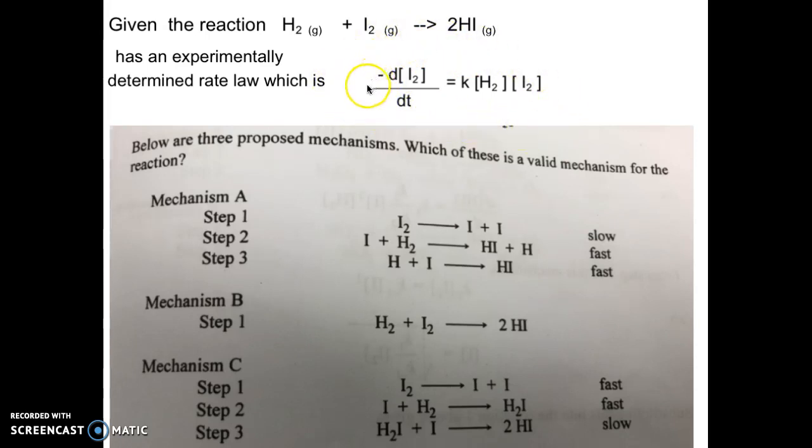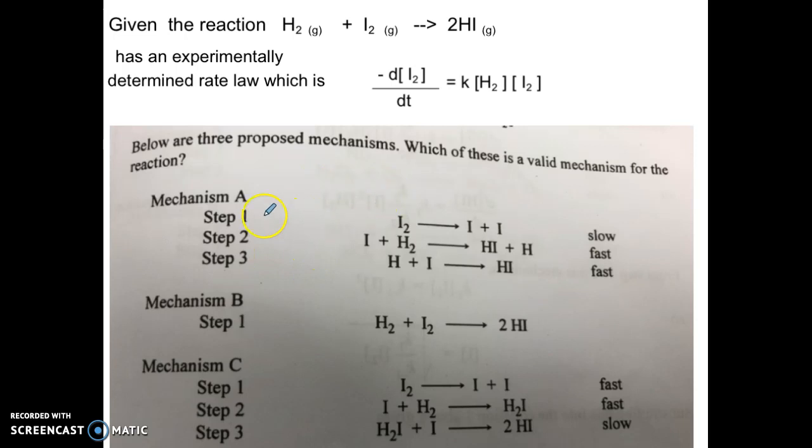Notice that there's a negative sign. That negative is because it was based on reactants, meaning that the reactants are being consumed. As I go further in this example, if the negative sign gets dropped out, just realize that's not a big deal. The purpose of that is mainly that the reactants were being consumed. Okay, so now you're going to look at these three proposed mechanisms to see if they are actually mechanisms for the reaction above.